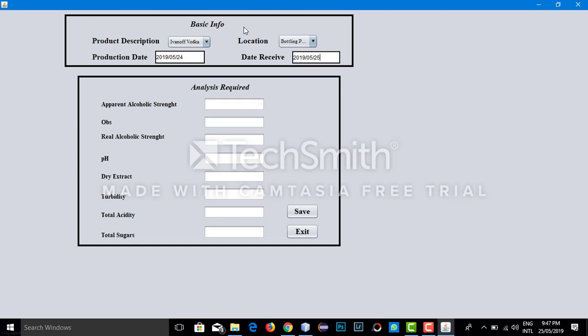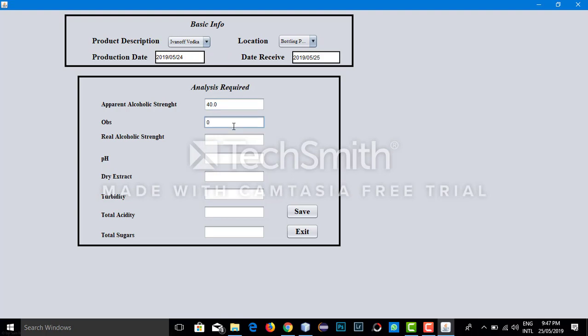Now we're going to proceed to the analysis, right? So let's say that we finished doing the analysis, and we have results, but we just need to log them into the application. We're going to say the apparent strength for the rum is 40.0. The obscuration, we're going to say it's 0.